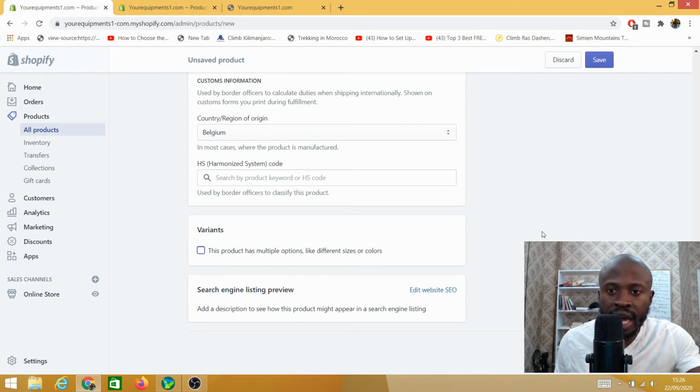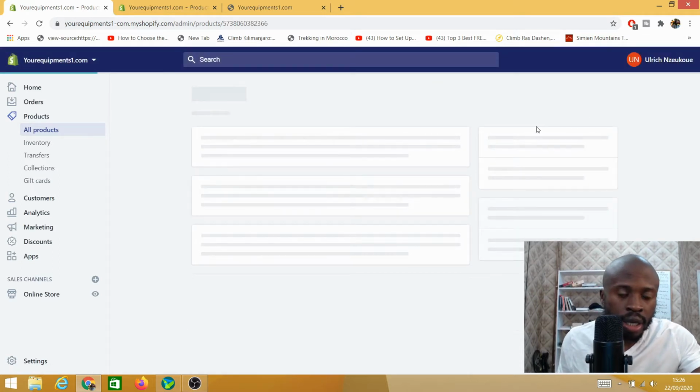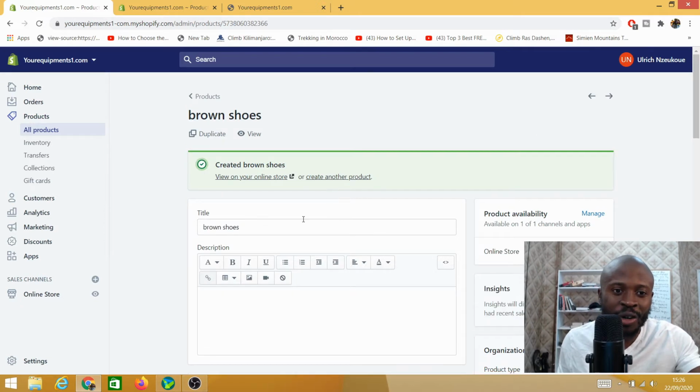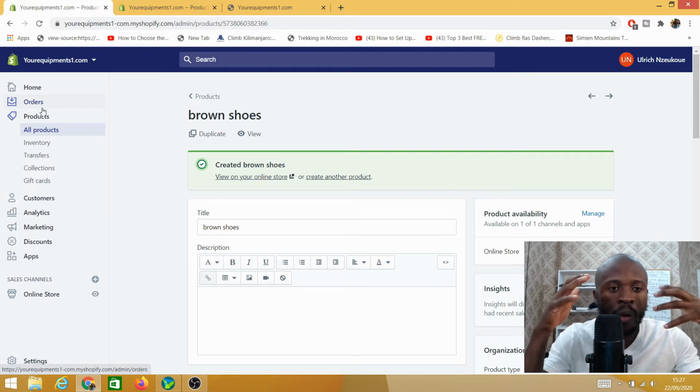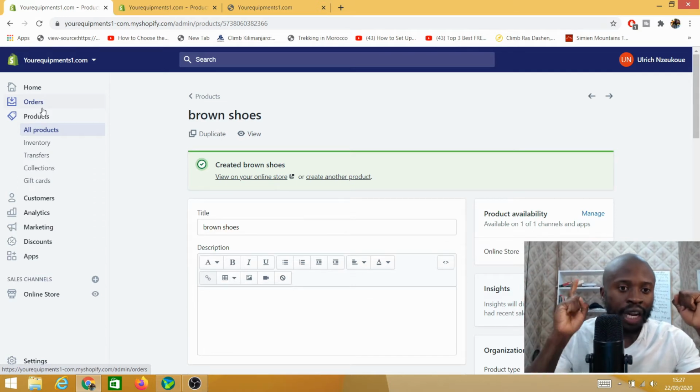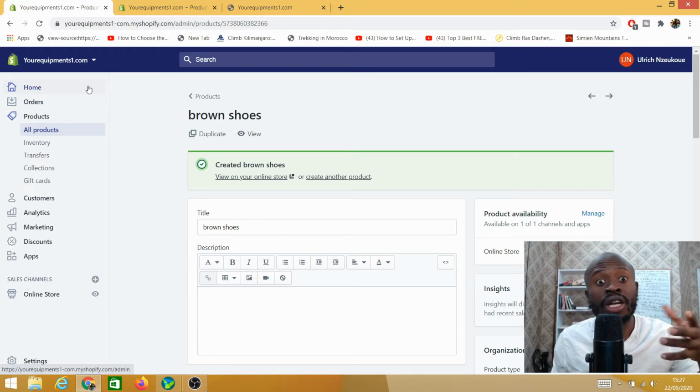This is also a great way to add a product. And after that, you need to save your work. Always remember to save your work. If you don't save your work, you're not going to be able to have it. So now we've added our product, and this is the very first step. If you've done this step, congratulations, and I really thank you for that. Now let's move on to the next step, which is to create a collection.